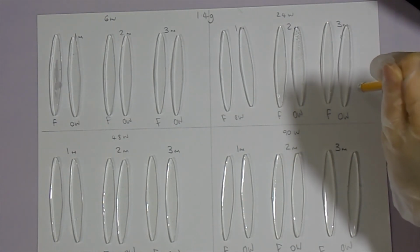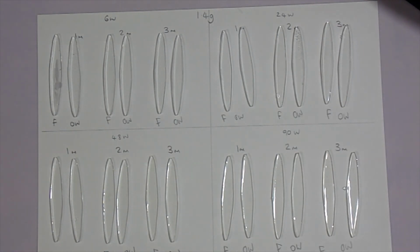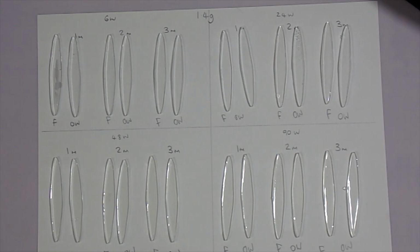When I did the keychains for the giveaways, I thought, well, I'll just leave it under there for longer and it'll cure. No, it didn't. I left it under there for 6 minutes and I still had a sticky layer. That sticky layer would not go with the 24 watt lamp, no matter what I did. When I got out my 48 watt lamp, I did it for 4 minutes and it was stunning. Beautiful, crystal, wonderful. I was so relieved because I wanted those to look good.